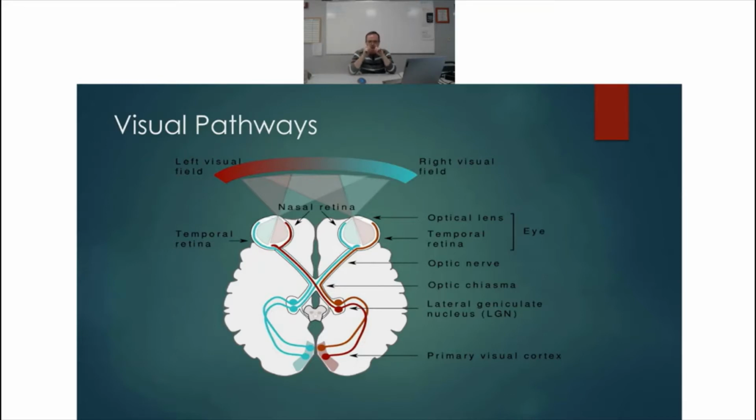But those nasal points come through and then cross over. That way, all the information that is gathered from this right eye is processed over here to the left side, and all that's gathered here on the left side is processed over to the right. Now, it sounds confusing, but if we think about it, a lot of times we understand how the right side and left side work, and they work opposite sides of the body, okay? So that optic chiasm is very important.